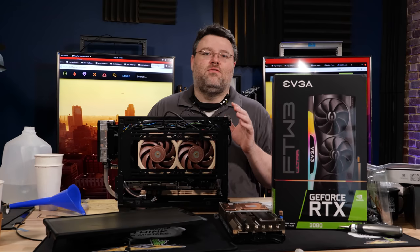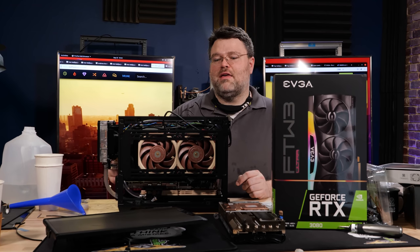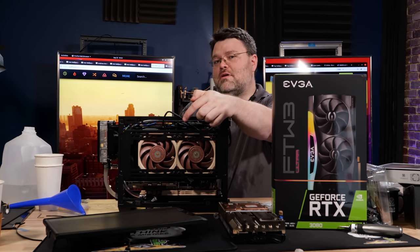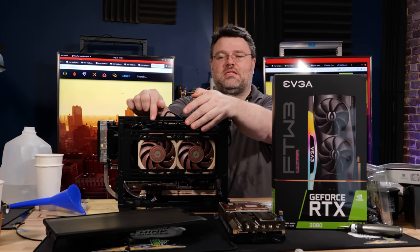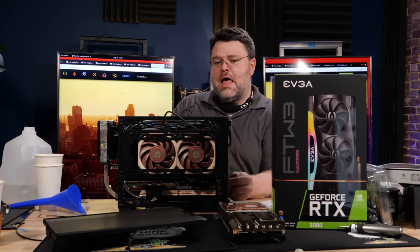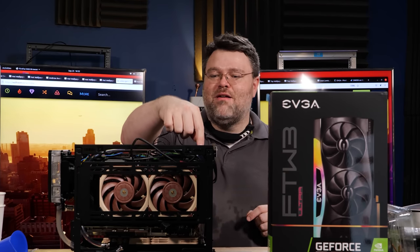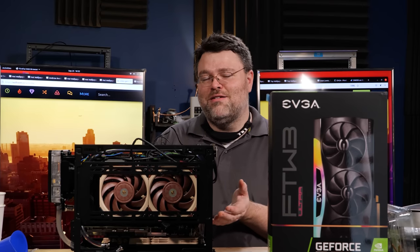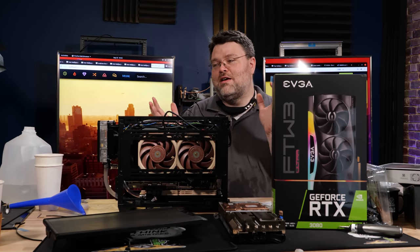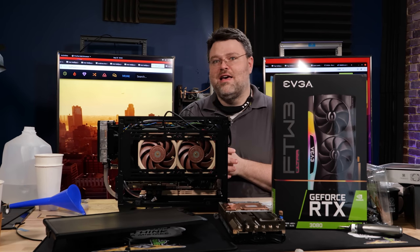Where we ended up: four right-angle connectors total. One on the output of the pump-reservoir combo at the back of the case, two on the 240mm radiator mounted to the side, and one on the graphics card. The graphics card also has a 45-degree angle fitting because I couldn't put them on top. The output on one side of the radiator comes up, over, around, and down. I'd still have enough room for an extra slim radiator on top and could build a triple-radiator system — which seems absurd until you think about Alder Lake's power requirements, potentially 250–300 watts overclocked.